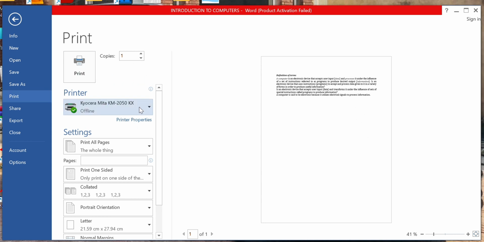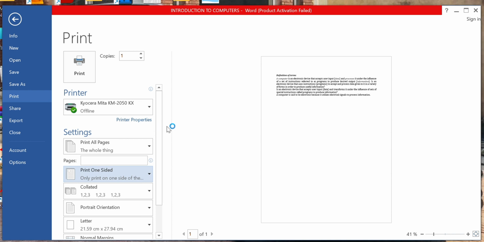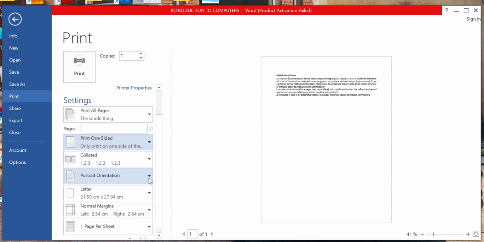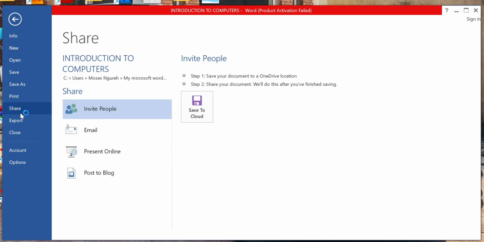If we click on print, it will give us a dialog box showing us the type of printers that are connected to your machine. Also, you are supposed to set up the page. We have whether you want it to be double-sided or single-sided, whether you want it to be landscape or portrait. So you are able to choose the page setting of the paper after you've clicked the print option.